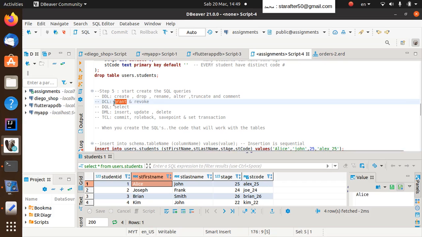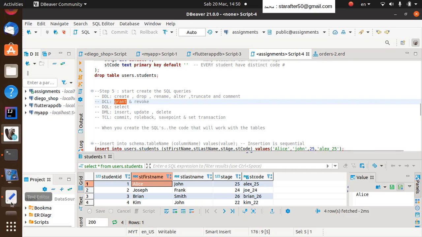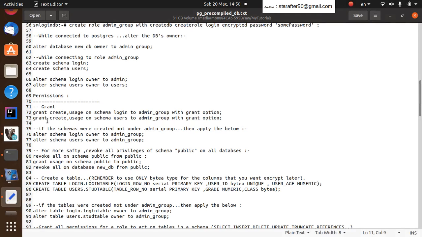Same with grant and revoke. Grant and revoke, we use them generally when we give permission to a role. So grant, create, usage, these are permissions. So we grant permissions to a role, or here we can do the alter schema login.